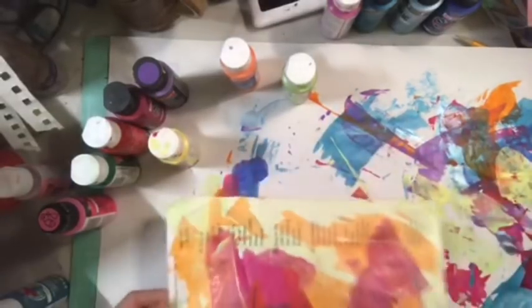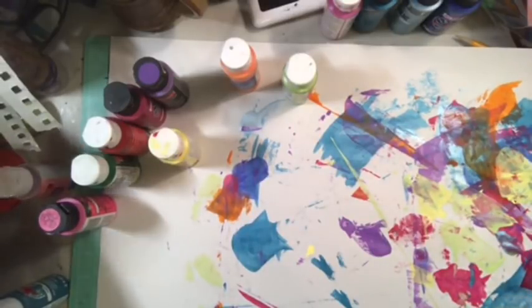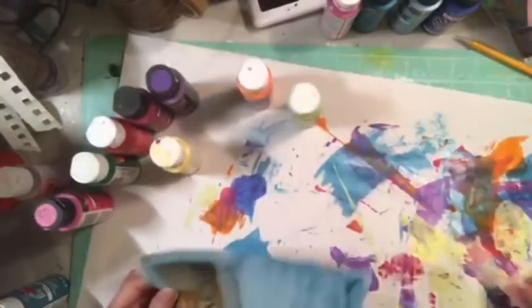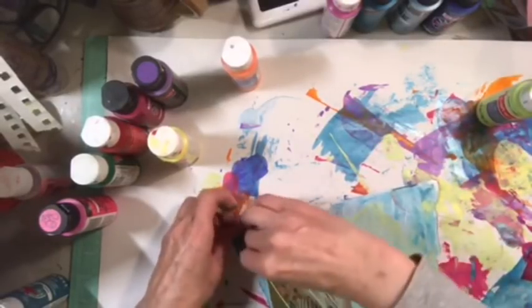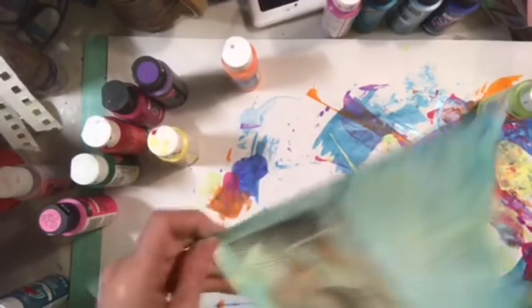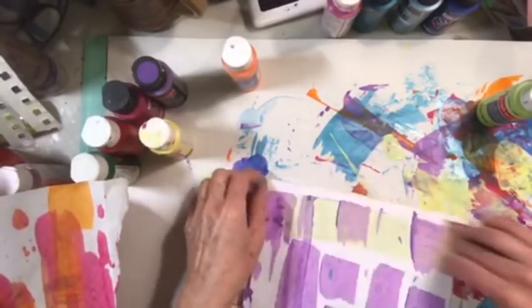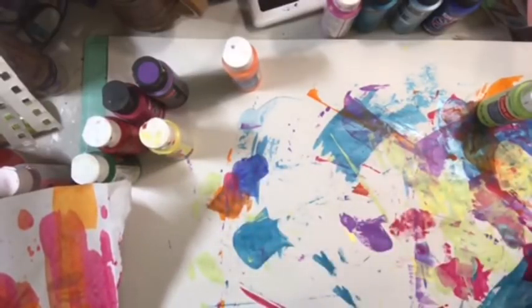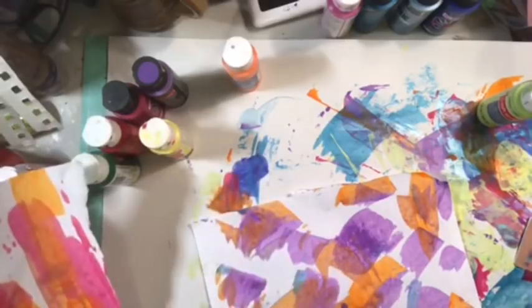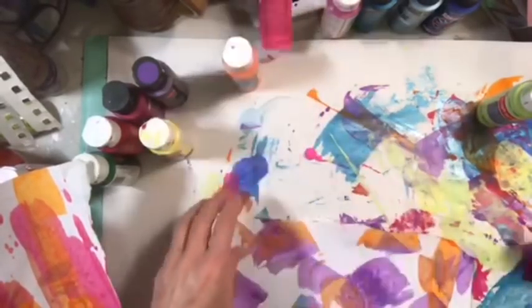Whoopsie. Boy, am I making a mess. Love it. Love the mess making. Let's get some of these. Did I use all that up already? I did. I like those streaks, don't you? Love them. They don't look like much at first, but I think that shortly we should start seeing some prettiness come through, hopefully.